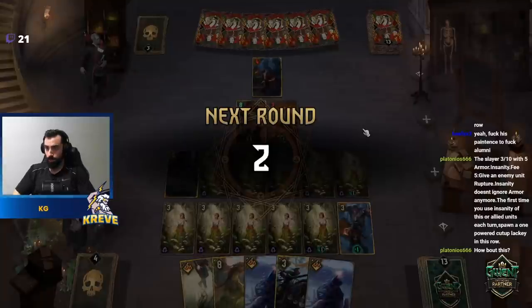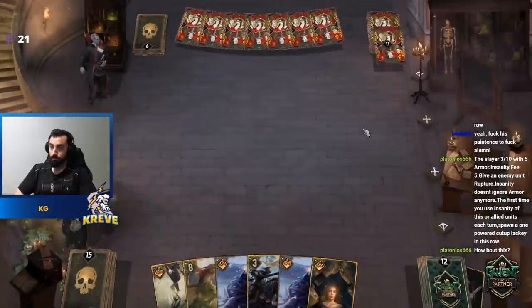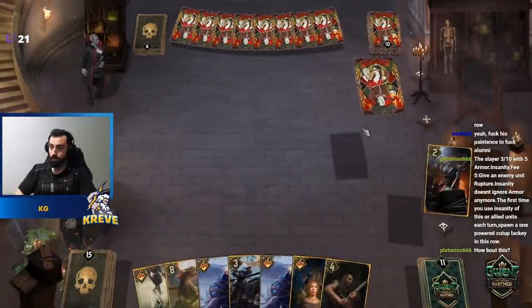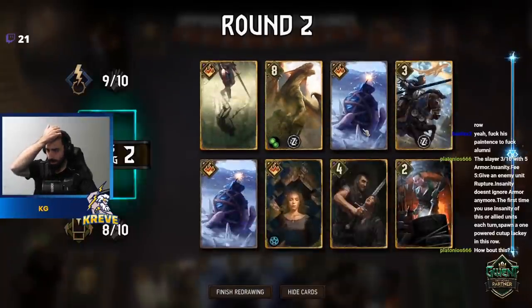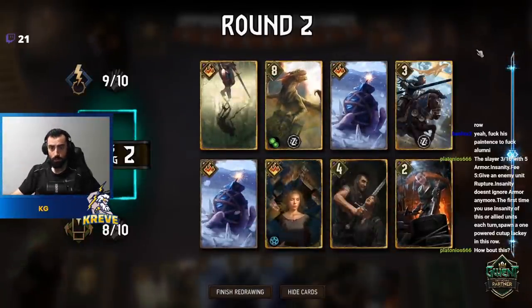The Slayer 3 of 10. Give an enemy unit. I can't see your full writing there, man. Send it to me in the Discord.